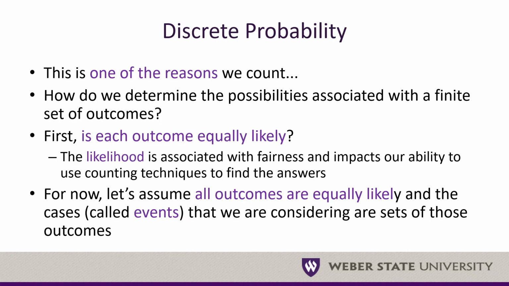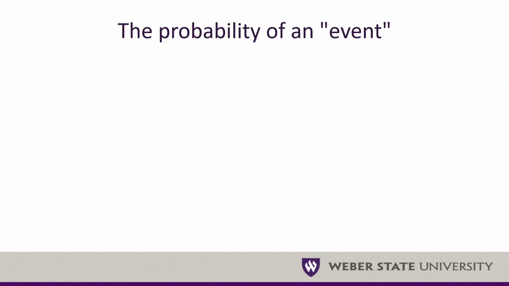So we'll assume all outcomes are equally likely, as opposed to talking about some different probability distribution, and we'll press on from there. So we're considering sets, or the events that we have, and the sets of outcomes that we could possibly have, and saying what sorts of things are there. When we talk about probability, we're talking about the probability of an event occurring. What's the probability of an asteroid striking the planet? Well, it's happened once or twice.